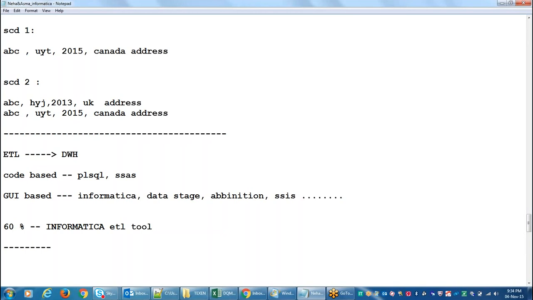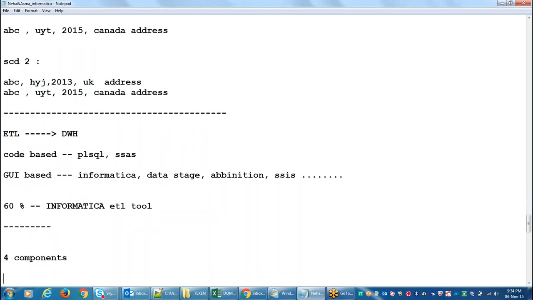In Informatica, we have mainly four components. These are the client components, and one by one we will discuss them.